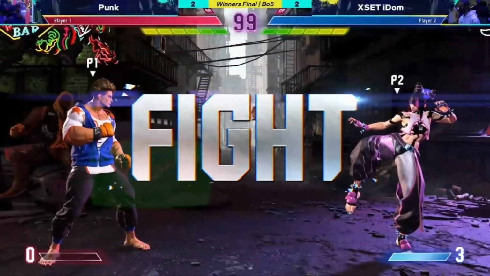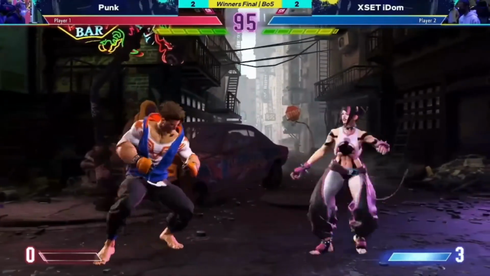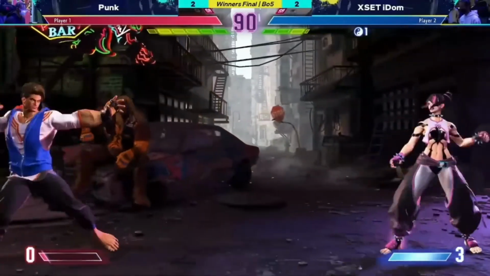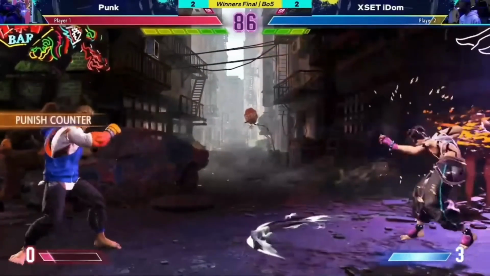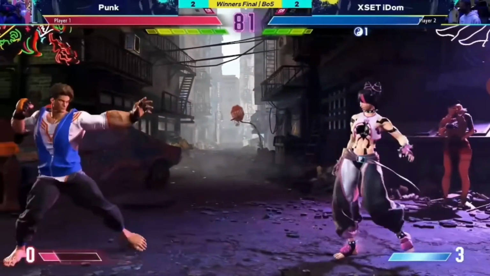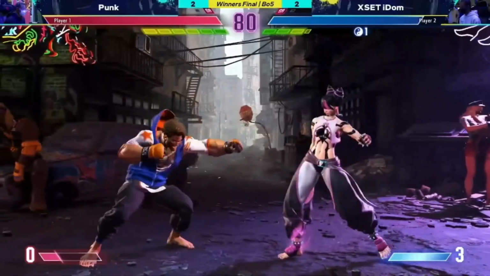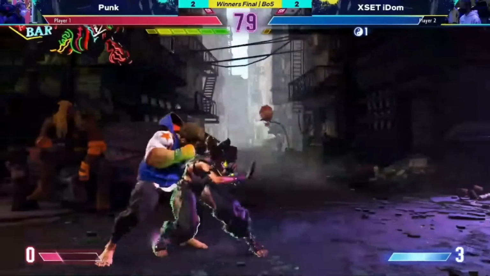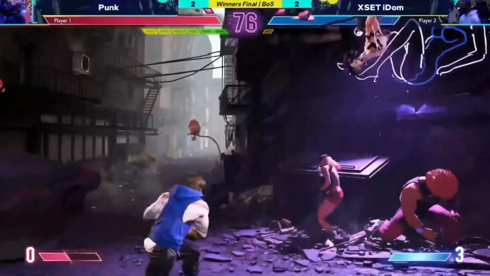This is it, last round. Coming in. Oof. We're keeping it at range this time. Last round was up close and personal. This time we're keeping it at a range. Nobody wants to lose. Sandblast. All right. Oh, nice. So he goes for the low forward into the drive rush, but it gets challenged this time. He challenges it with a crouch jab and counter hits him. Nice.